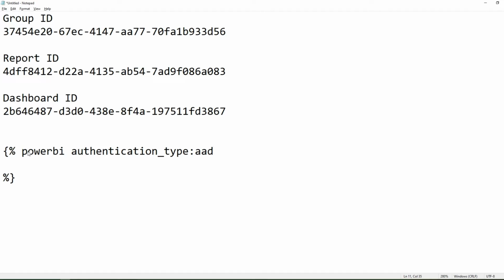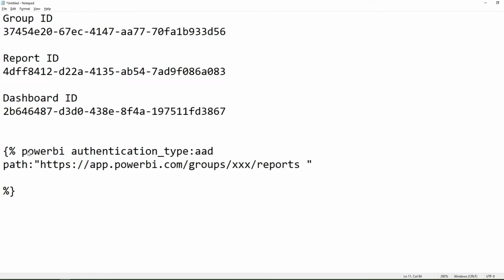Then I will need to put a path. The path is very simple. You put double quotes over here, and in this path you type https://app.powerbi.com/groups/xxx/reports/yyyy/ReportSection.